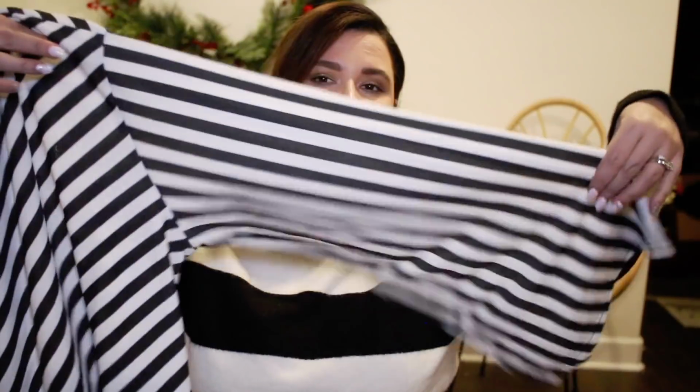I have a black and white striped jumpsuit. If you're following Pretty Little Thing, you know that they did an entire collection, and I love when they do this. They'll find one fabric that they really love and really want to hitch their wagon to, and then they'll do it in a ton of different pieces that are all so different but work together. So here is a one shoulder jumpsuit with a wide sleeve, no pockets, a nice stretch material, and nice and long down to the ground.